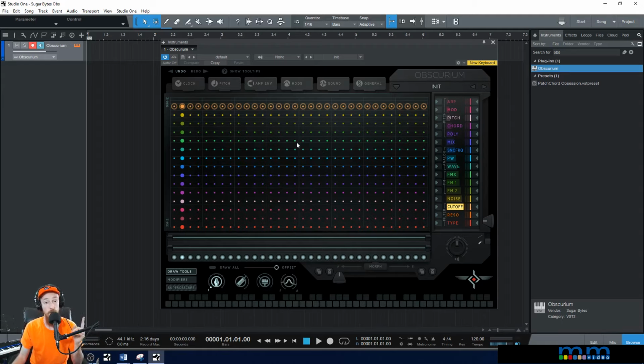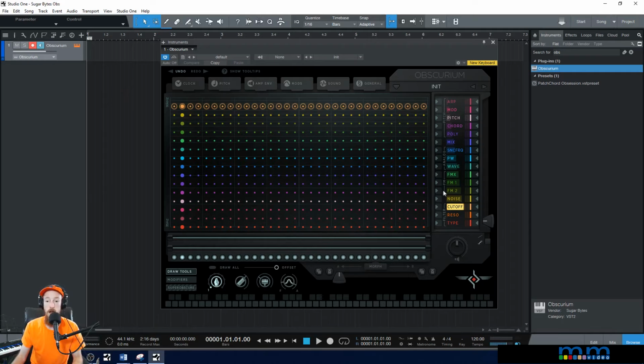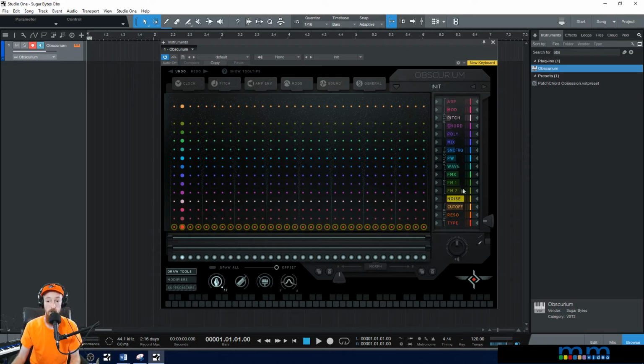So step one for real is selecting our sources. So since I know I want to do things with chords, I'm not too interested here in this noise guy. So I can actually just turn it off. I'm also going to just make sure it's off all the time. That way it's just not a question, it's just off. So I don't need to worry about that.